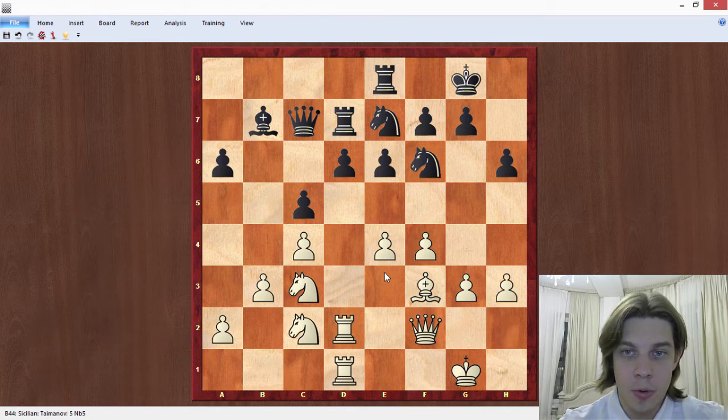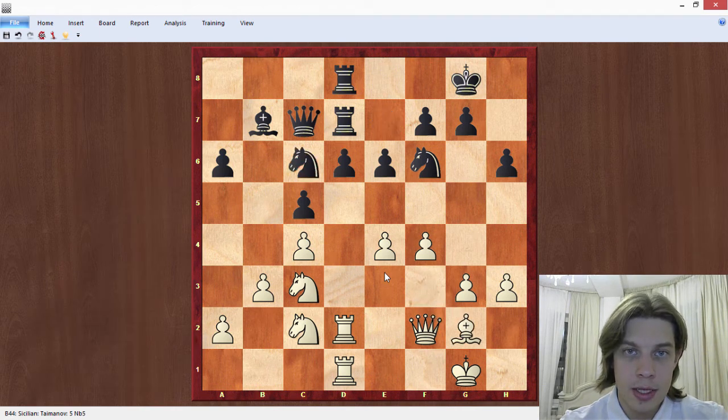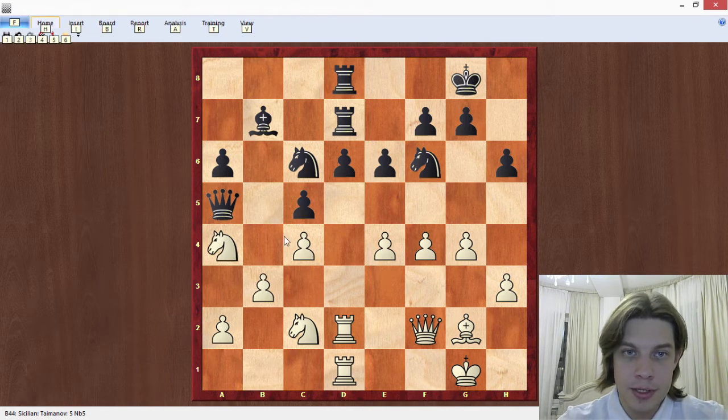h3, white wants to advance his pawn on the kingside, rook ed8, finally he doubled the rooks, bishop g2, knight c6, g4, queen a5, taking this knight, then knight goes to a4, with some possible ideas to take on c5, so maybe after g5. That's why the queen goes back to protect the rook on d7.